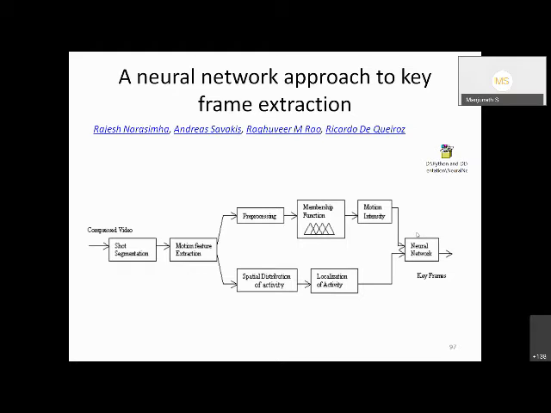So in this paper, they have taken two features. One is motion intensity based on membership functions, and the other is spatial distribution localization, and these have been fed to the neural network to identify the keyframe. So this is another example of keyframe extraction using a neural network approach.